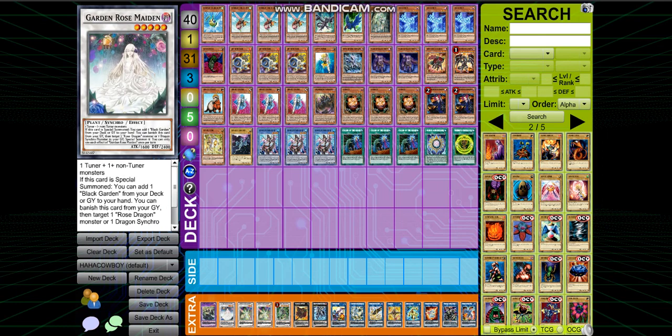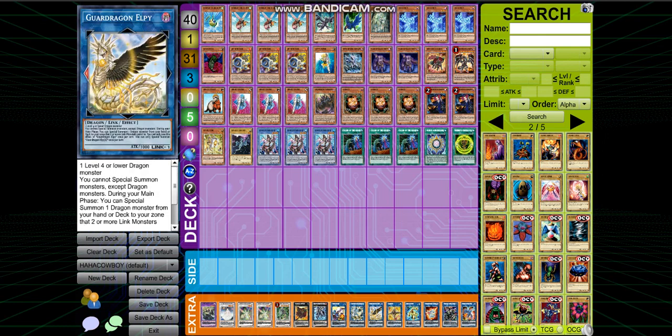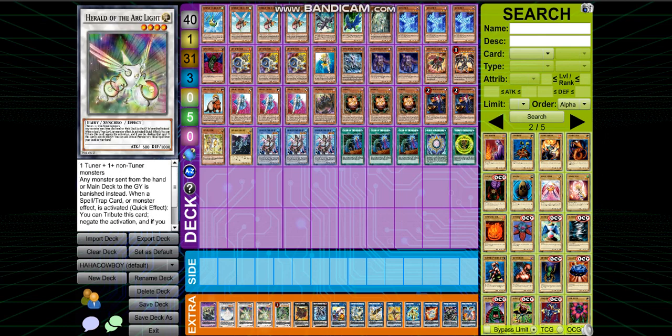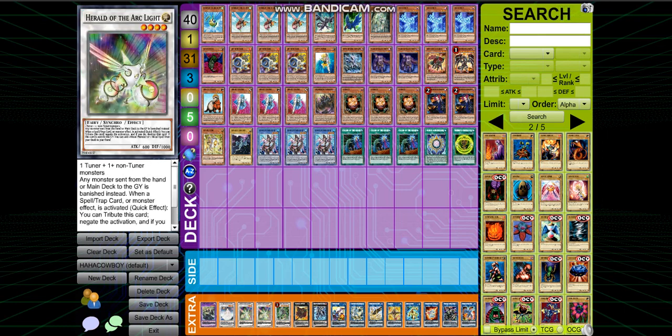One copy of Garden Rose Maiden. Garden Rose Maiden has a graveyard effect which can revive a Rose Dragon from the graveyard. And Blue Rose Dragon and Red Rose Dragon are both dragons which you can link off into LP. Two copies of Arclight. One copy is what you'll use with your Vylon Cube so that you can get your Telekinetic Charging Cell, and the other copy you can just recycle infinitely.